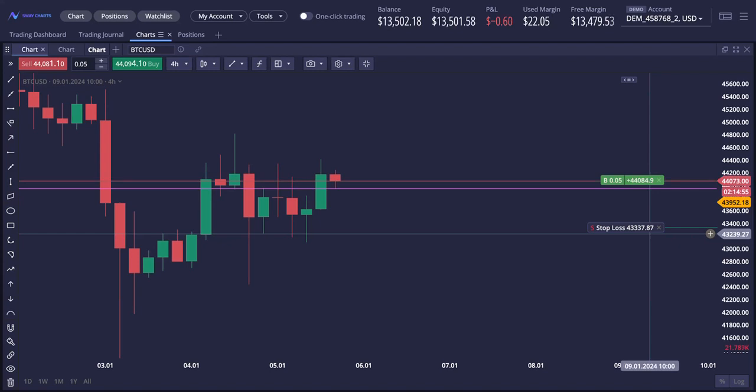Sometimes the market can just be volatile out of nowhere, and it shoots down. It's going to clip you out when it hits your stop loss, yes, because that's what stop losses do. Whenever you hit a stop loss, it's going to take you out of that trade, but it's not going to take you out in negative anymore. It's going to take you out in positive.